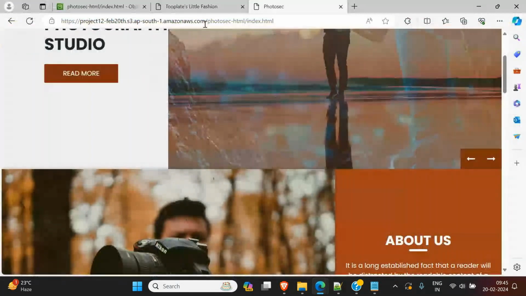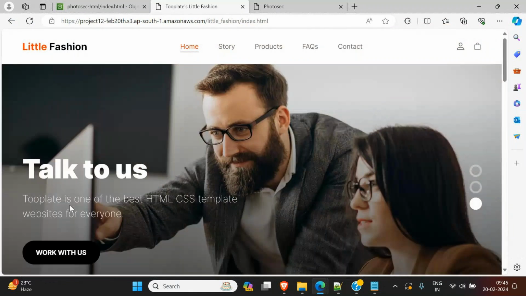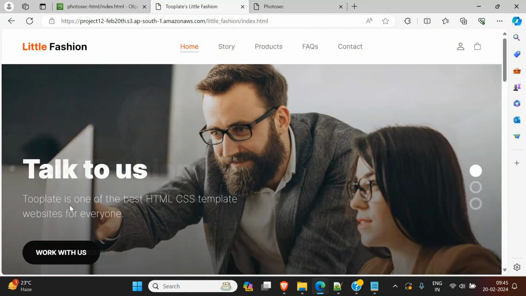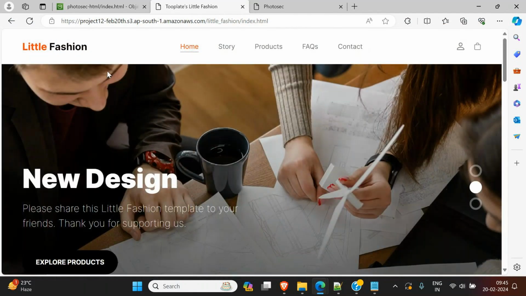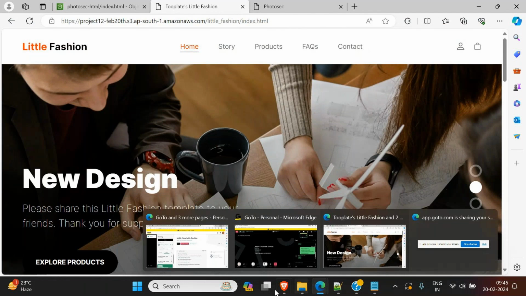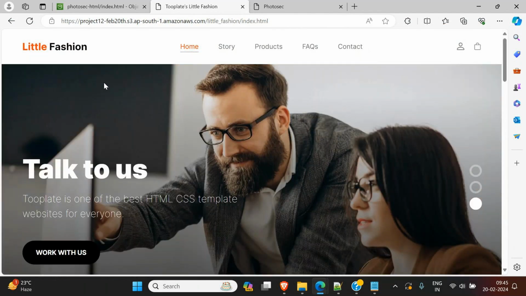Now, normally developers, when they want to check their code changes before deploying into the server, can move their web development to the S3 bucket and test it. For example, now they thought of changing some content here. Let's see how they normally do it. Now I want to edit a file and upload that file again with the new changes, and refresh this page so that the changes will reflect here.